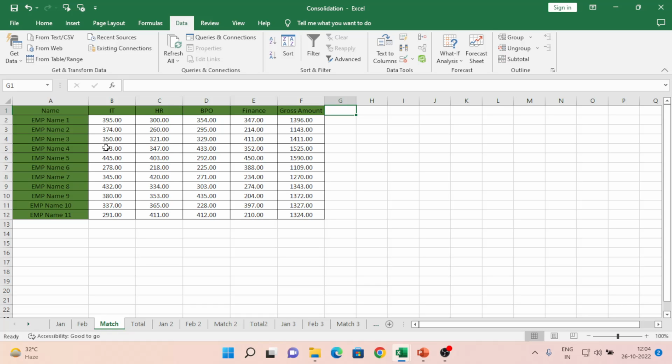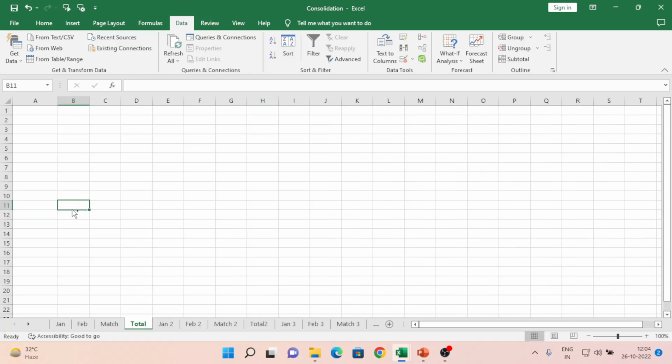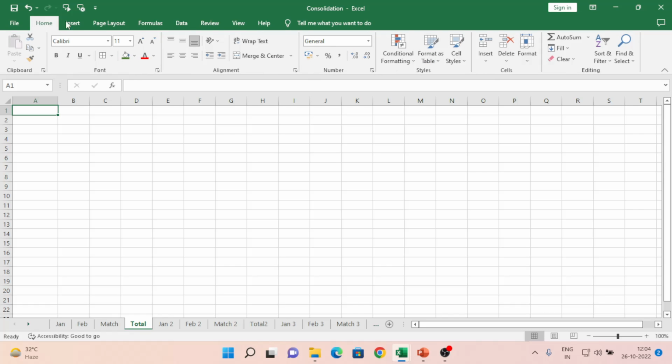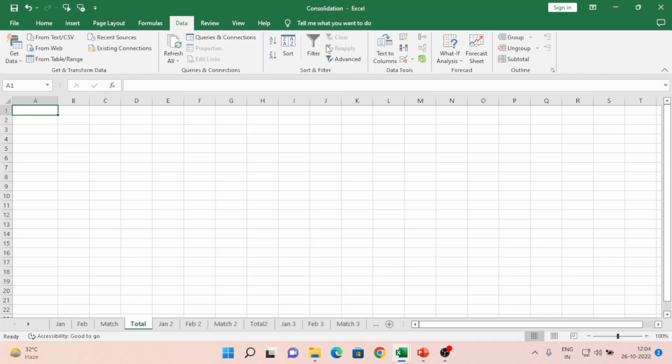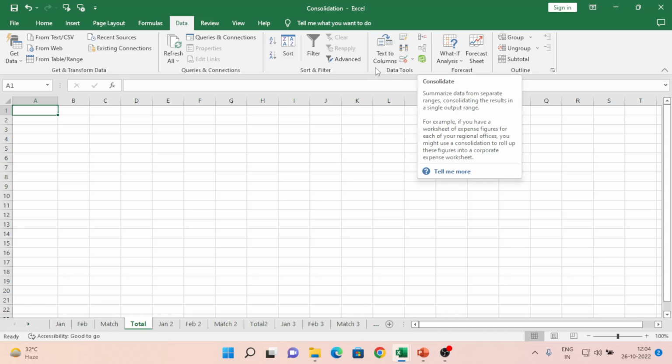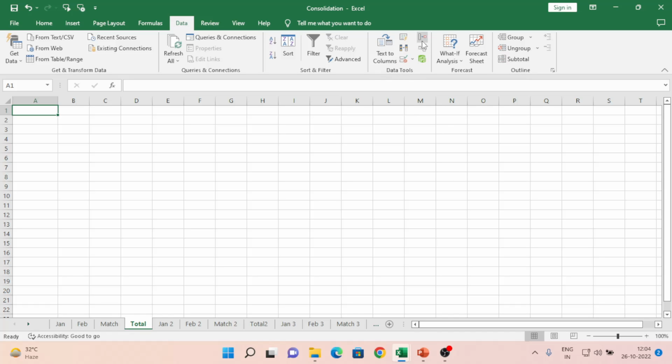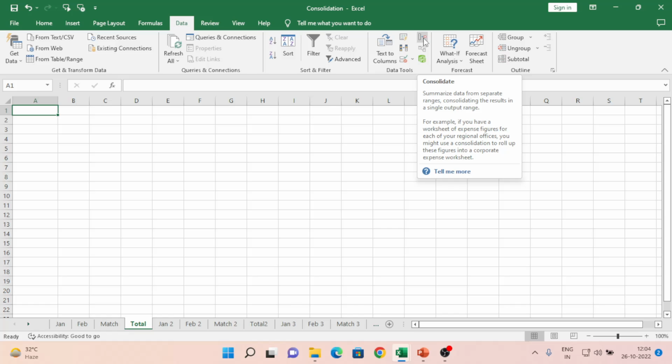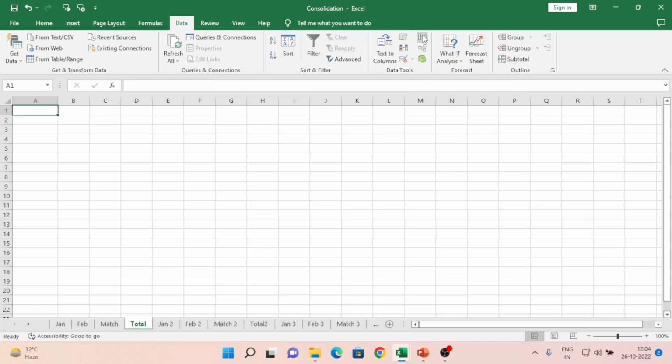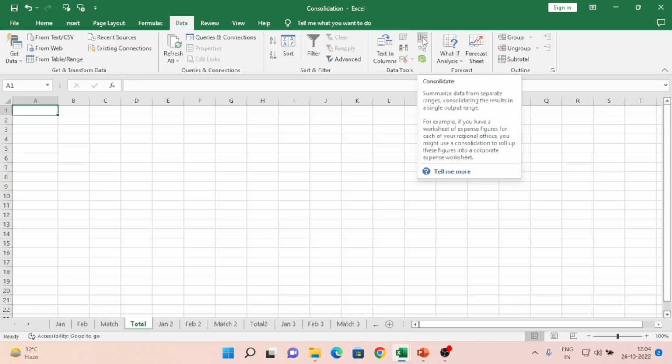Now I want to consolidate all these 3 sheets into one. So how can we do that? To consolidate, there is a function in Excel whose name is Consolidate. Where can we get it from? If you are on the Home tab or some other tab, click on the Data tab, then click on Consolidate. In the Data Tools subgroup, you will have one Consolidate option. It is a very small icon, so you have to find it.